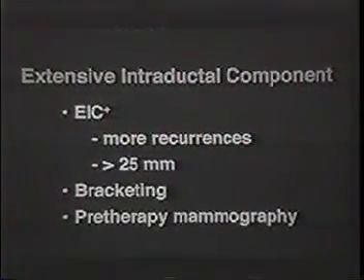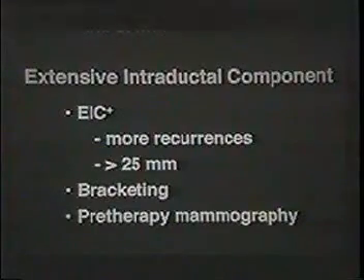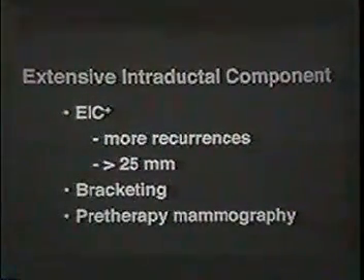One specific type that we should mention is the carcinoma that is extending over a wide area and may be associated with a mass or may not be. And that's when it is over a wide area and it's carcinoma, calcifications representing intraductal carcinoma, we call it an extensive intraductal component. So if this carcinoma, which is invasive, has an associated intraductal component that extends over a significant area, it's called EIC positive.